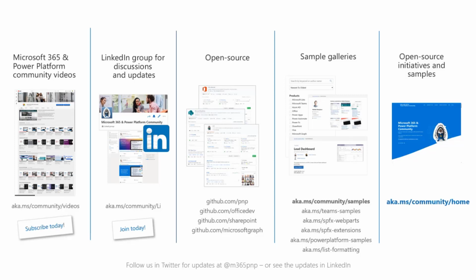And we have a lot of our stuff open sourced, community contributed and also from Microsoft, inside GitHub. Or if you are a little bit intimidated by GitHub, going to some place and seeing code and just a README file and not knowing how to get started or where to find what, we do have a lot of this front-ended in a sampler gallery at aka.ms/community/samples, where you can just type in what you're looking for, whether it's around Teams, SharePoint Framework, Power Platform, Microsoft Graph, or the person that created it, and it'll surface there for you and more than likely link back into GitHub.